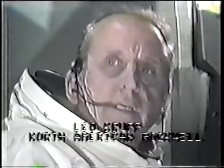And here at the home of Apollo, with Leo Krupp, who is the chief Apollo research pilot for North American Rockwell, it seems the question is, what does this mission mean in terms of the spacecraft, Leo? What are we asking it to do that it hasn't been asked to do before? Well, Bill, for the first time, we're going to actually dock with the lunar module in space. So this will be the first test of our docking system. Also, after docking with the LEM while it's in the S4B, we will eject it for the first time, checking out the spring ejector system.